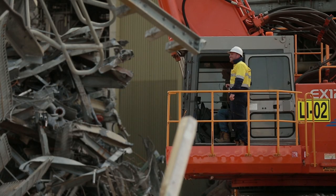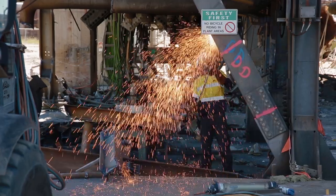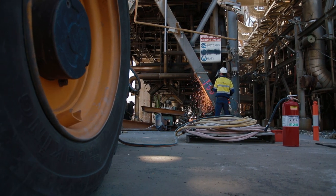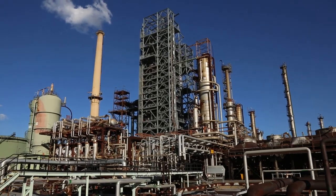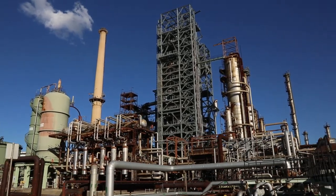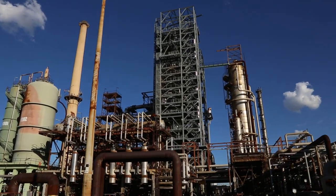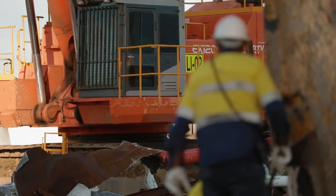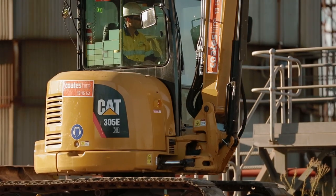In certain areas, it is necessary to work alongside the terminal operators to complete major parts of the demolition, requiring nothing less than surgical precision to ensure the safety and success of the operation. None more so than the removal of a 65-metre tall, 1,500-tonne reactor and stripper structure. This structure is situated immediately adjacent to a main jet fuel line that feeds Sydney Airport. The Liberty Industrial team must work over and around live hydrocarbon pipelines that pump thousands of litres of fuel per day.